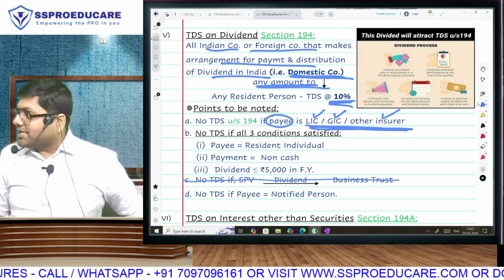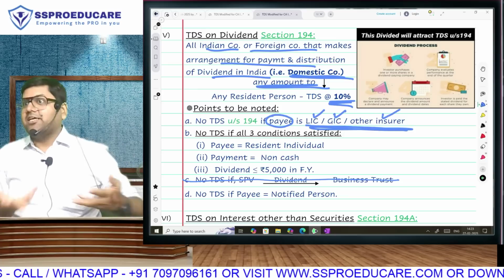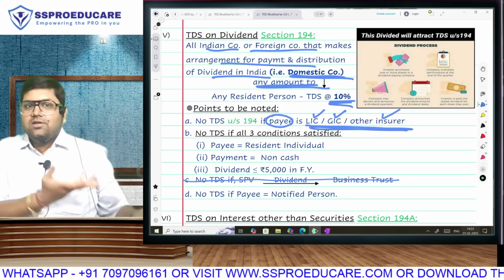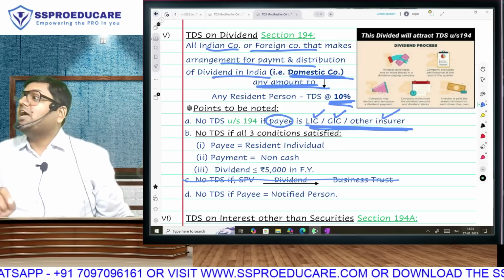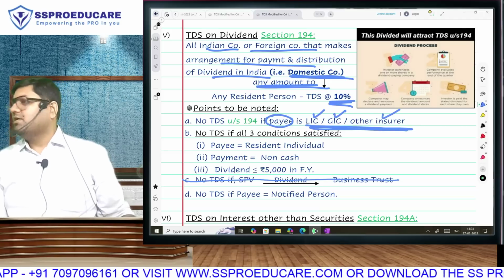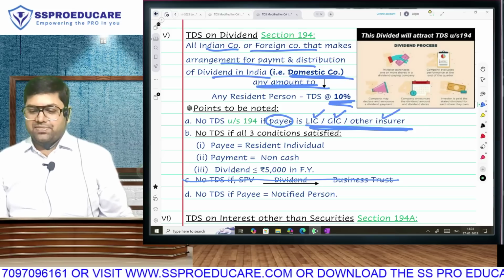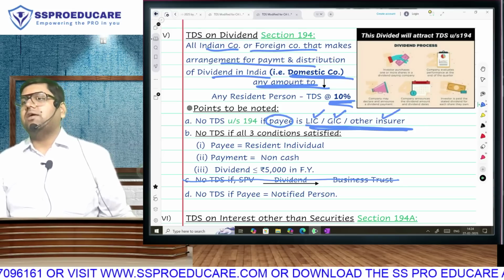If they get less cash because of TDS, see, ultimately TDS is not a tax recovery of the government. You get credit at the end of the year. If they get less money, they will have a cash flow crisis to pay their claims. We don't want insurance companies to suffer this TDS problem, and therefore insurance companies will not have any TDS.